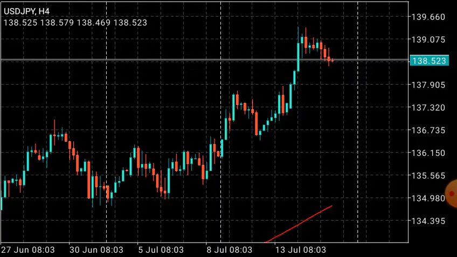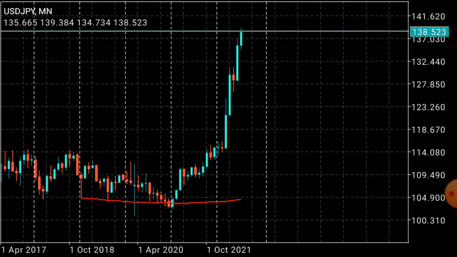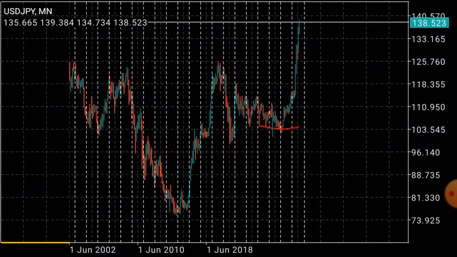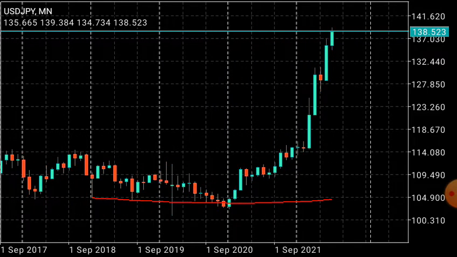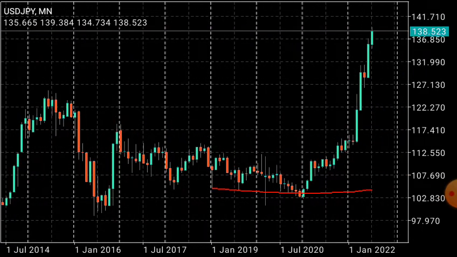So on the dollar USD JPY pair, we start off on the monthly time frame. This one has been dominant. The dollar has been dominant, and for the past week I had a bit of a losing trade, but the previous weeks I had a winning streak. In the next 2 weeks there will be an economic event, the federal interest rates decision.